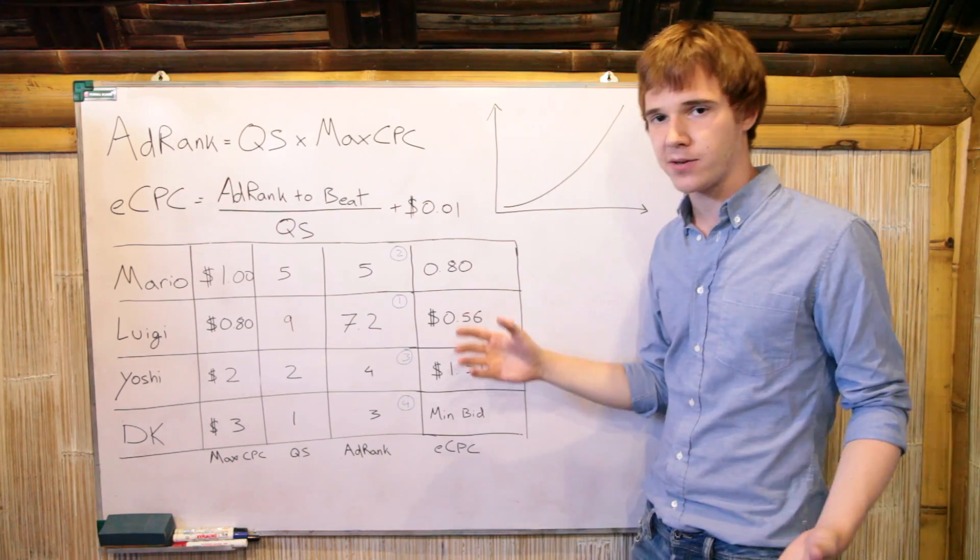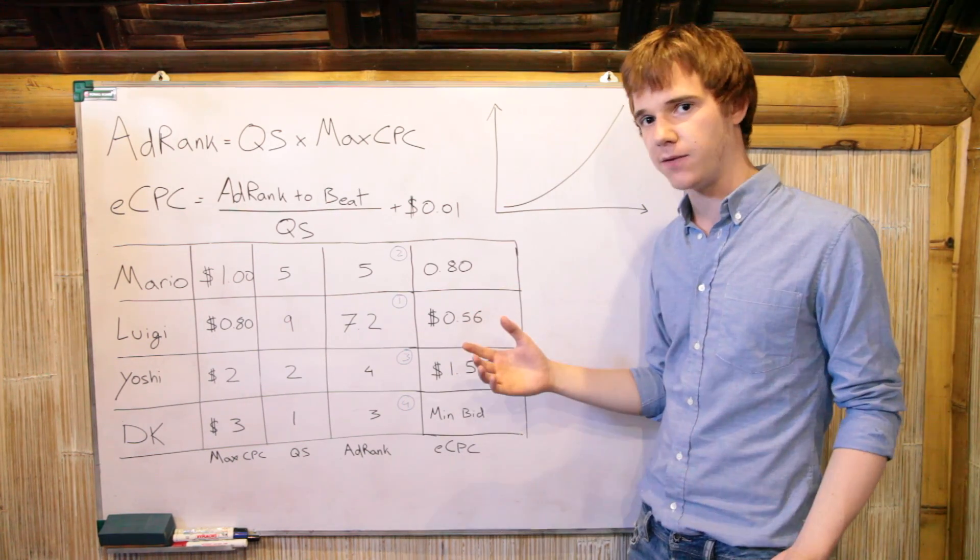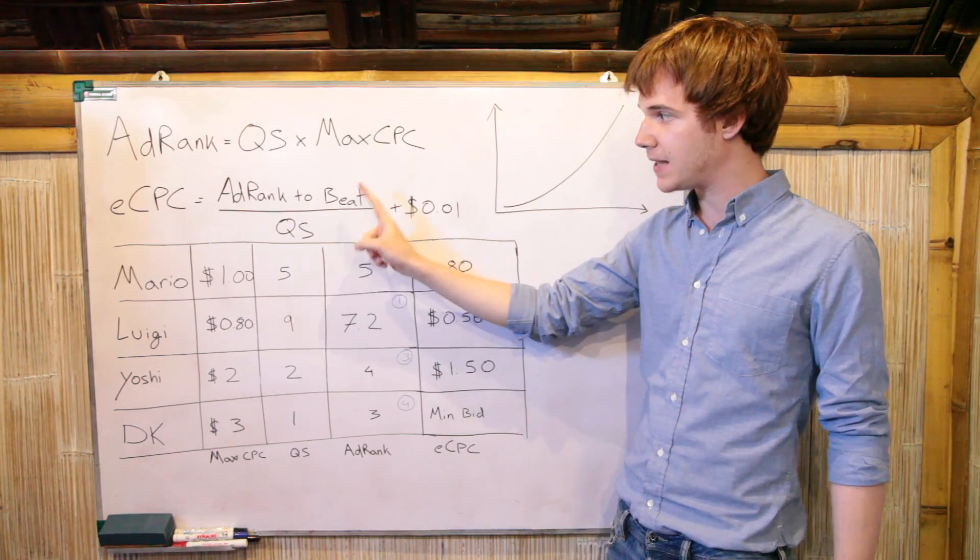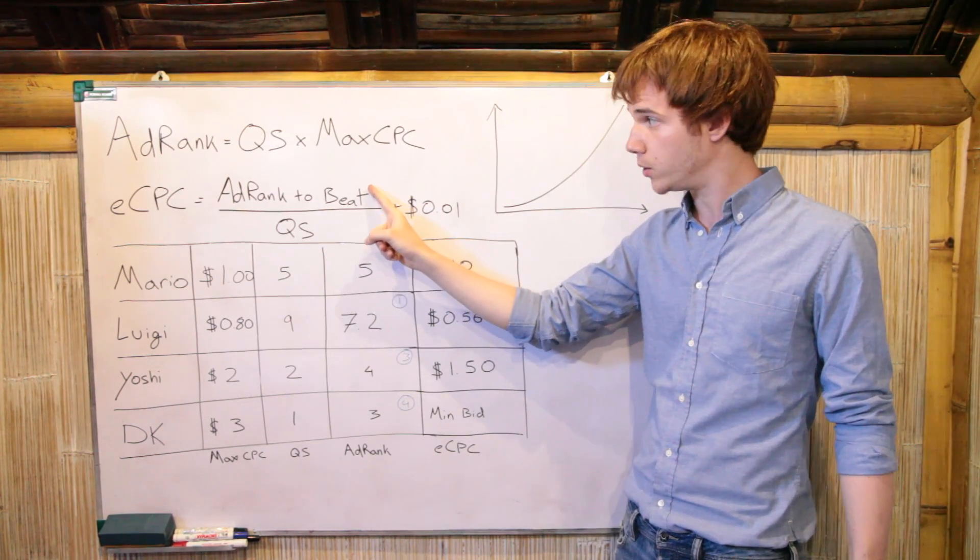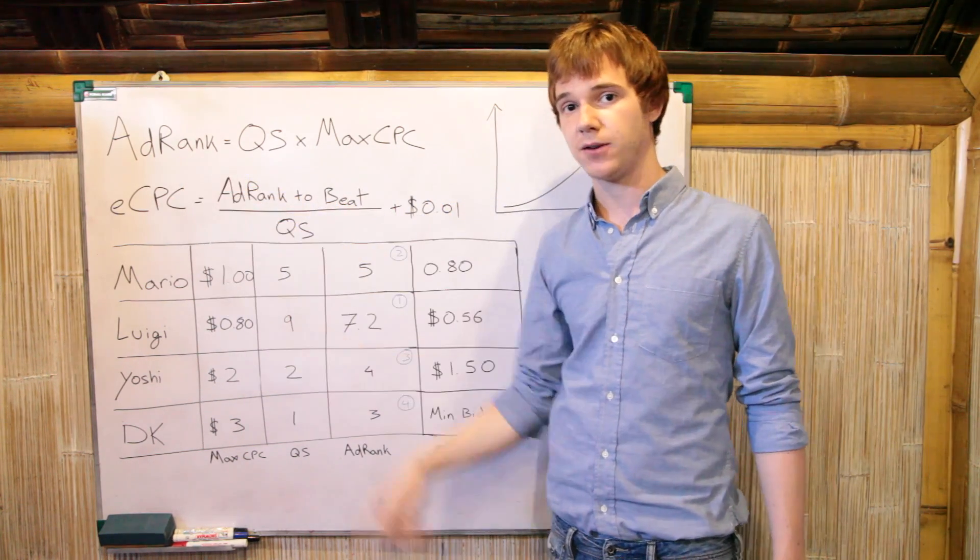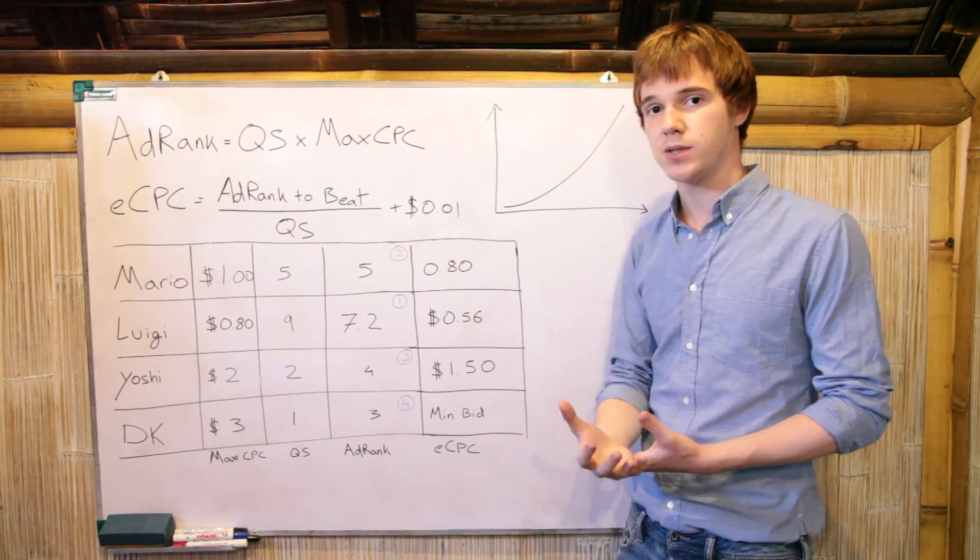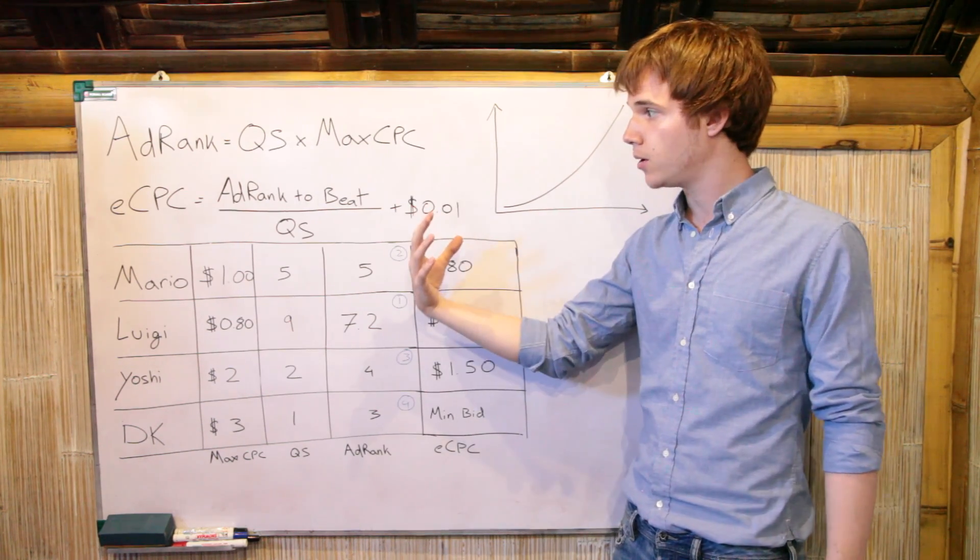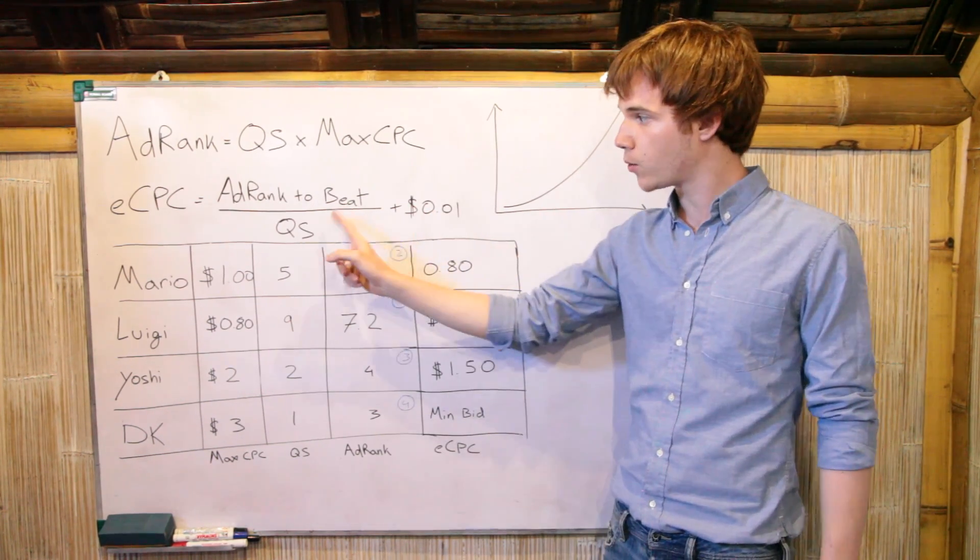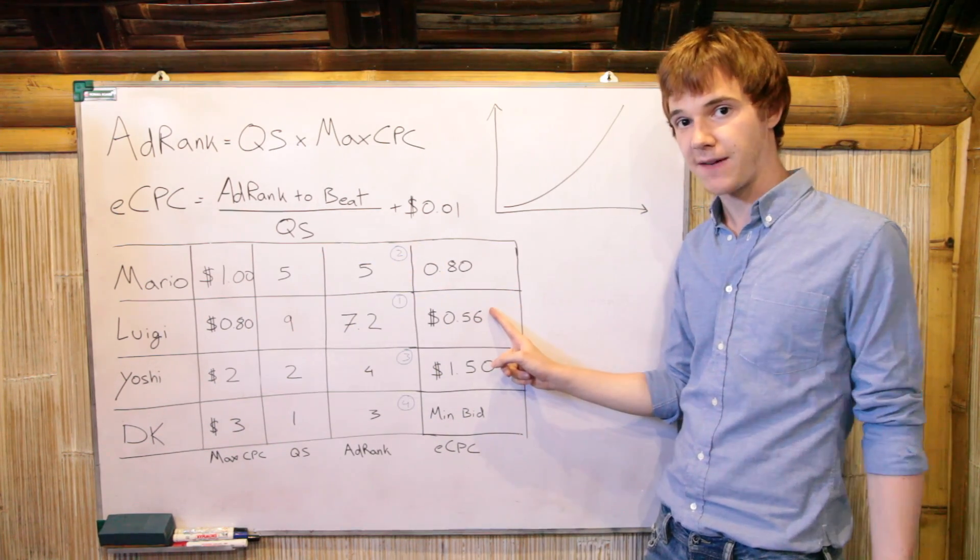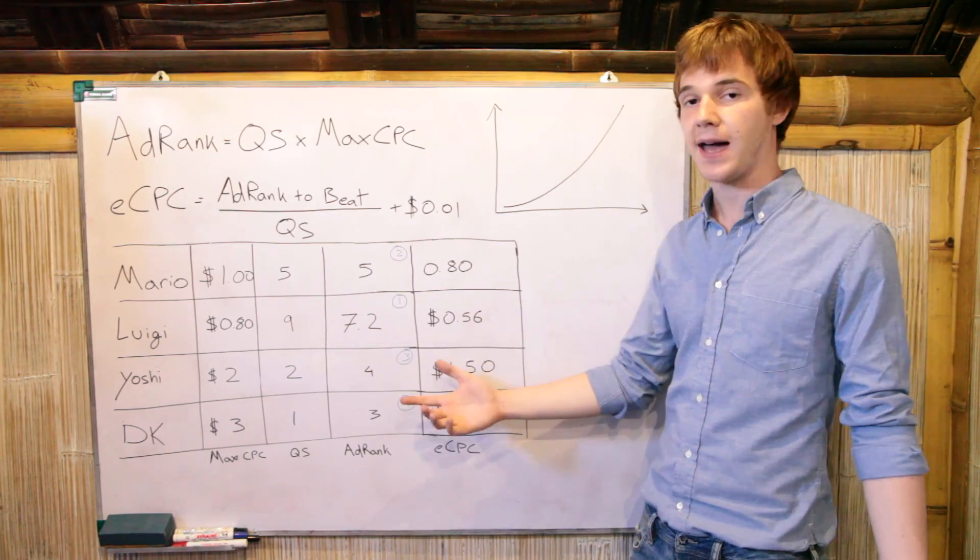4 is way better than 3. 5 is way better than 4. So if you increase your Quality Score, you get to divide the advertiser's ad rank below you that you have to beat. You get to lower your eCPC and maximize your ad rank. So you get to choose. Either you build a whole business around being able to pay more, or you just learn AdWords and you learn Quality Score, and you win with lower eCPCs, effective cost per click, and higher ad rank.